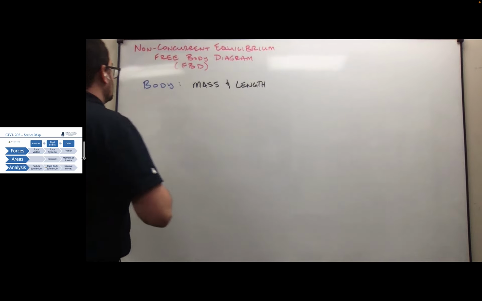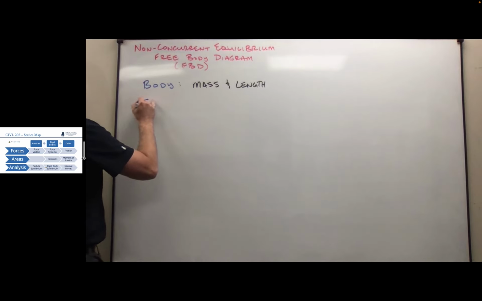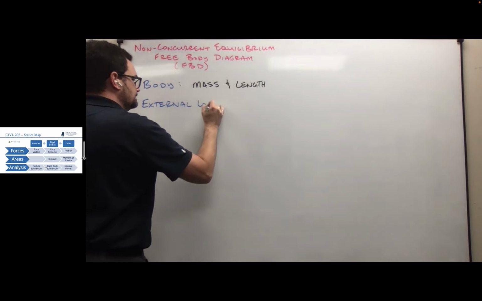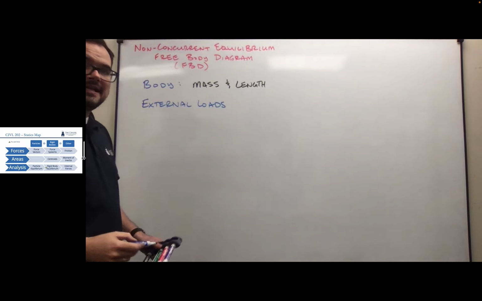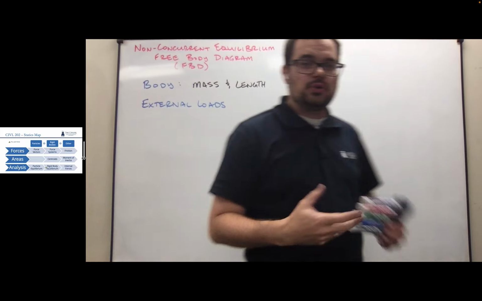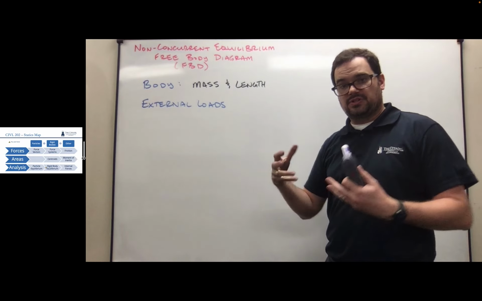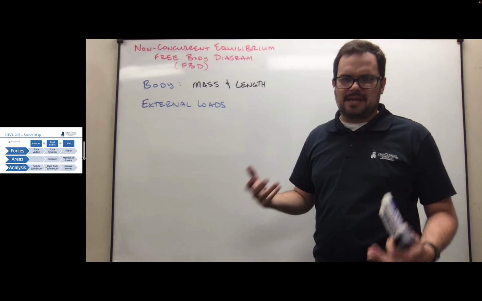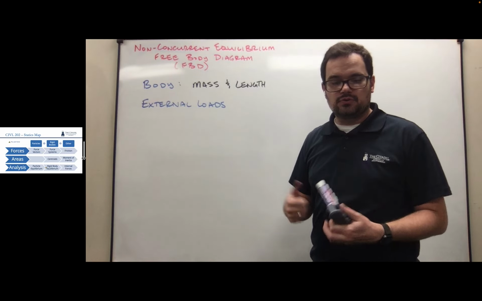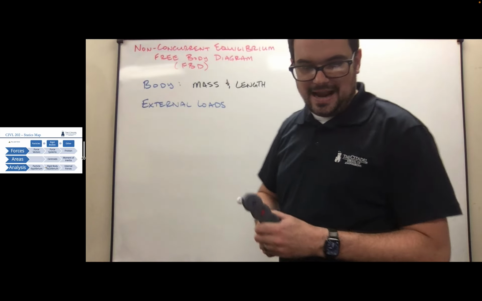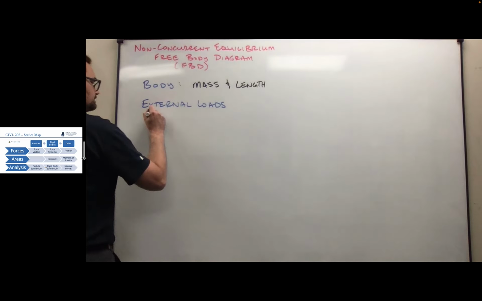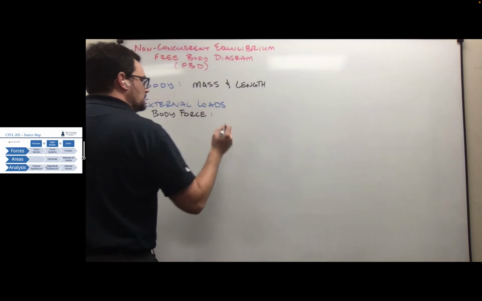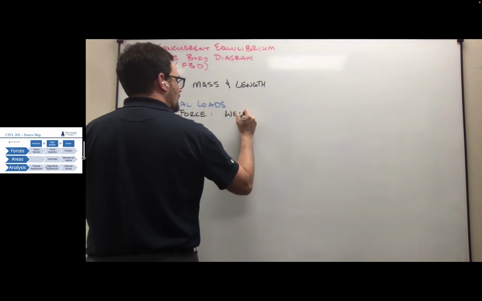The second thing we're going to draw is our external loads. And this is more complicated than it was when we were doing 2D. When we thought about 2D, our external loads were simply the forces, the body forces or the applied forces, and then the reactions typically coming from cables or something like that was pulling in a known direction. In this case, we're still going to have those things. So we're going to have our body forces associated with the mass, which in this case is almost always weight in this class.